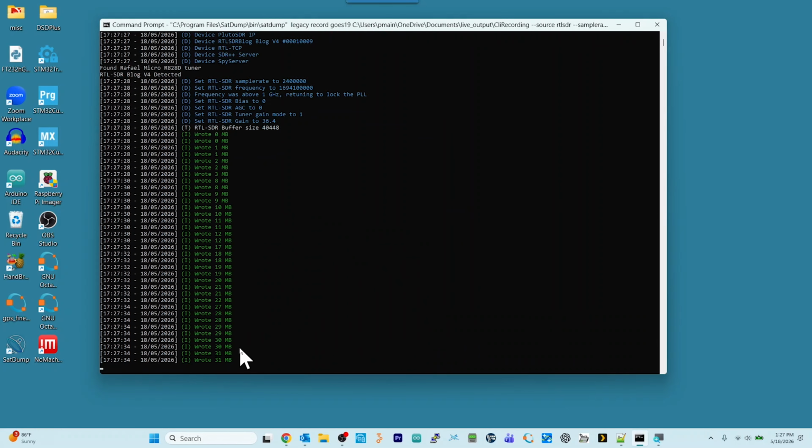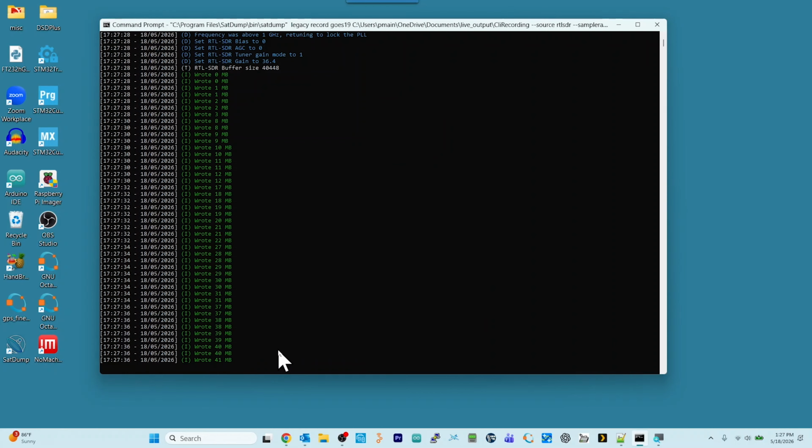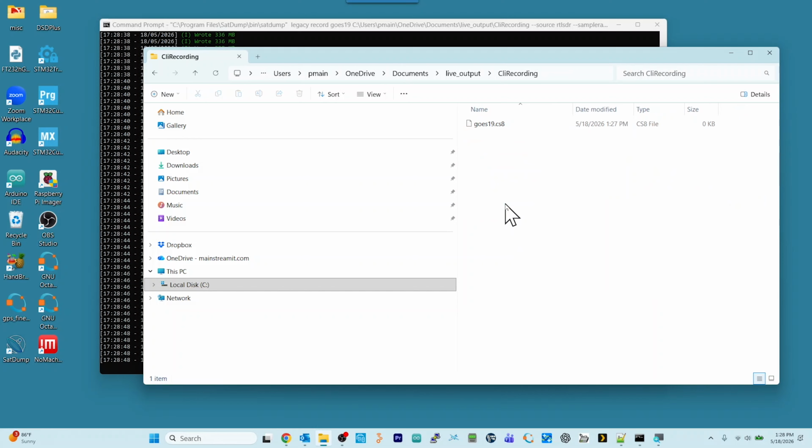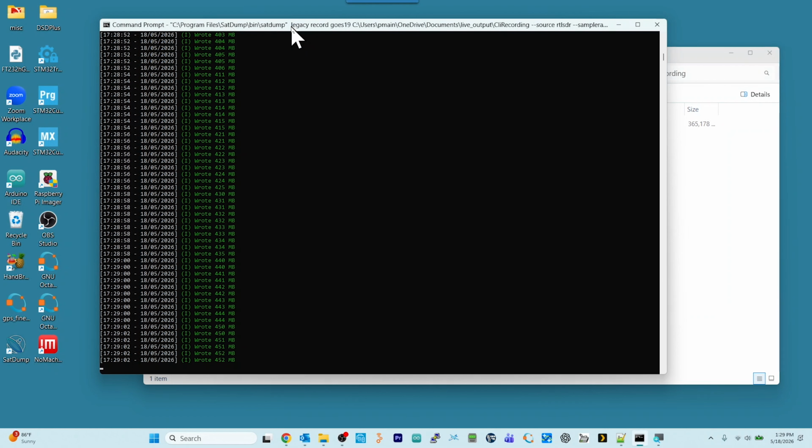And as you can see, it's telling how many megabytes it has written out. And you can see our file here. Let's go ahead and stop this.